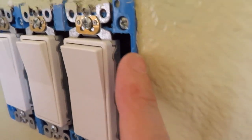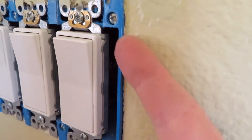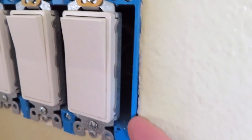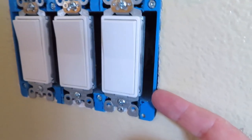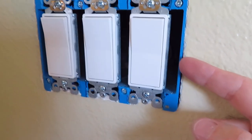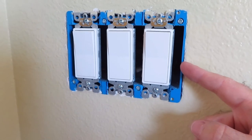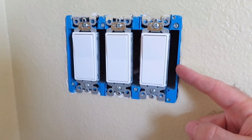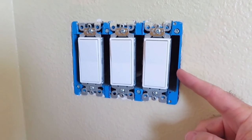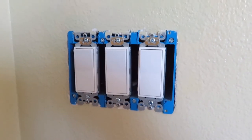this box is sticking out a little bit. It's all the way up against the wall right here. You can't put it back any farther, but it has a lip. That lip right there, along with a smart switch, makes it stick out pretty good, but with a regular switch, it makes it stick out a little bit as well. Not as much as a smart switch, but it still makes it stick out. So what I'm gonna do now is screw the cover plate back on, and we're gonna see if it's up against the wall. Be right back.